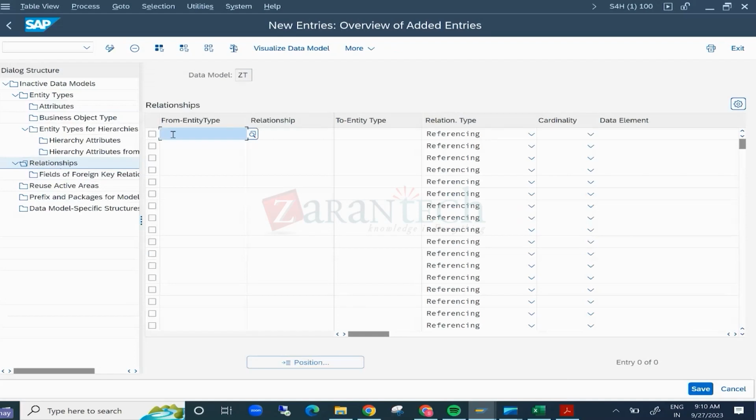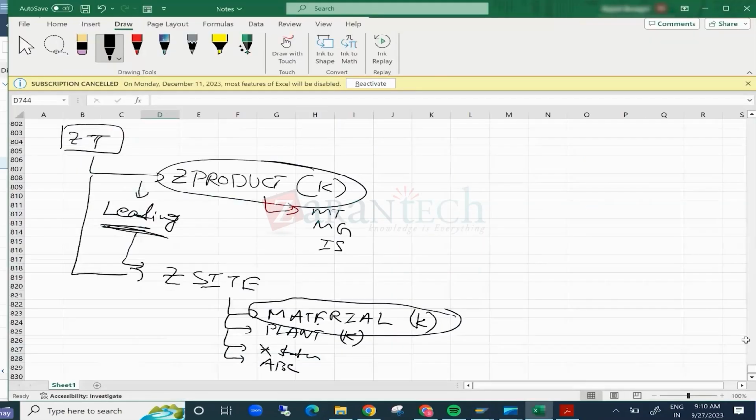From entity will always be your parent, the big one, Z product. To entity is your plant, type 4. So product is the leading side. This is what I'm trying to say here.